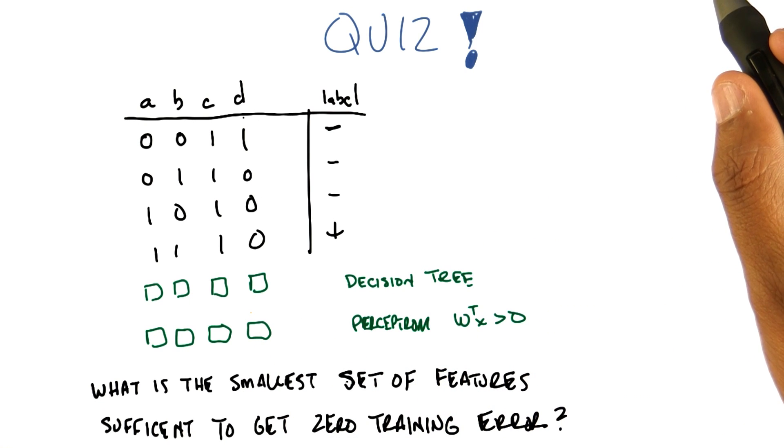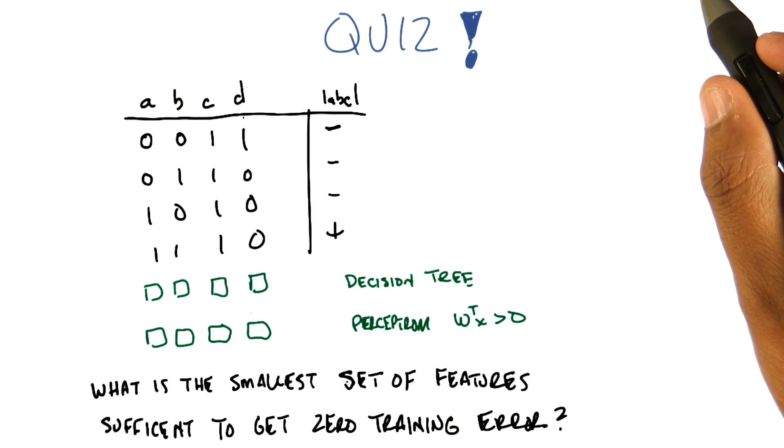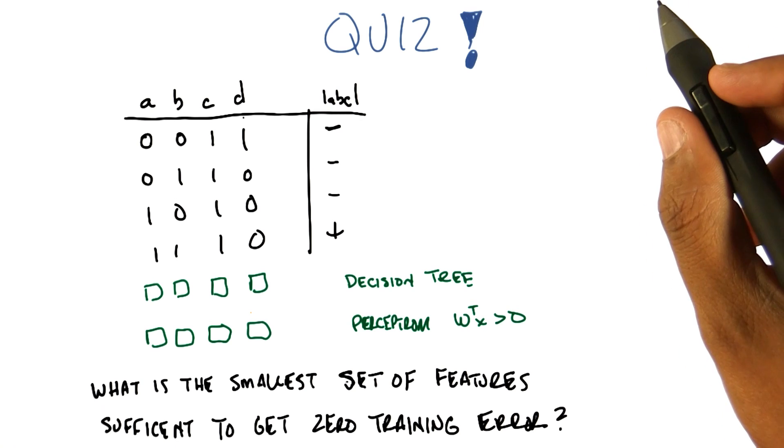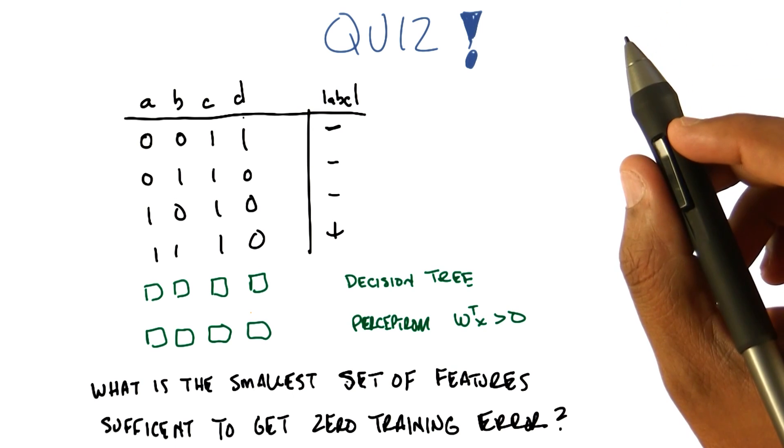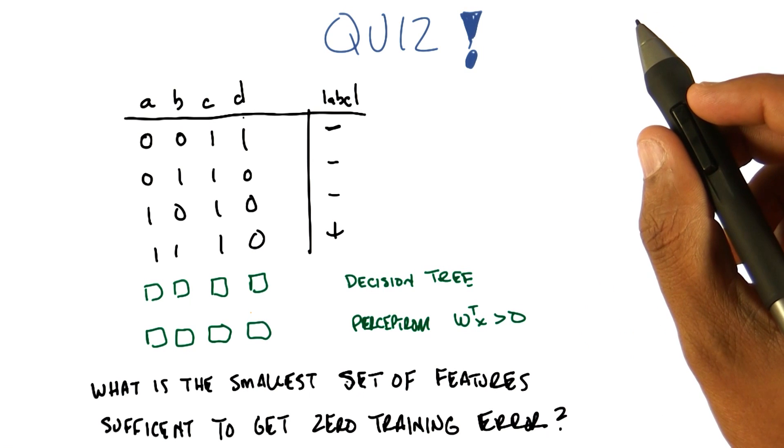And are we supposed to do this thinking of it as a filtering thing, or a wrapping thing? Yes. I see. So you just want to answer the question. Yes, I want to answer the question, and as a hint, you should be thinking about this as a filtering or wrapping problem.